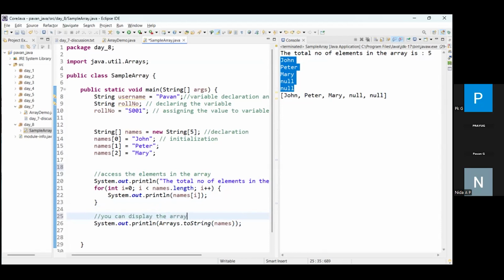No, not to comment. One second, what I want to know: there are two ways. The first way is lines 20, 21, 22, and the second way is line 26. Am I correct or not? See, if you want to access the individual elements one by one in the array, then you can go ahead.